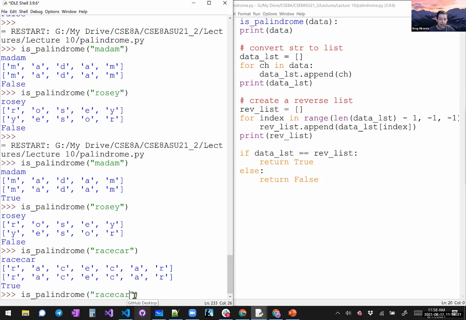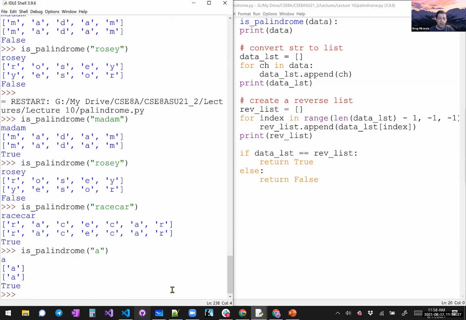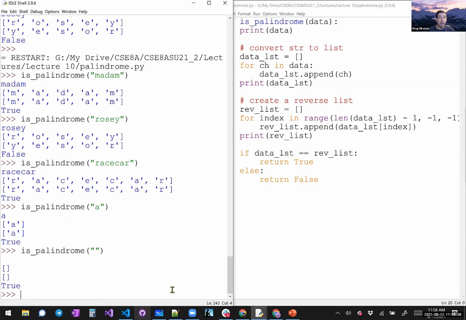What about a single letter? Should that work? So some edge cases, that's a strange one. But technically it is a palindrome. It reads the same forward and reverse. So it's actually a palindrome. Empty string, hopefully it doesn't break. And it doesn't, good. Well, technically, I guess it is a palindrome. Or we could maybe do something else to say no, but it's okay for us. At least it didn't break our code.